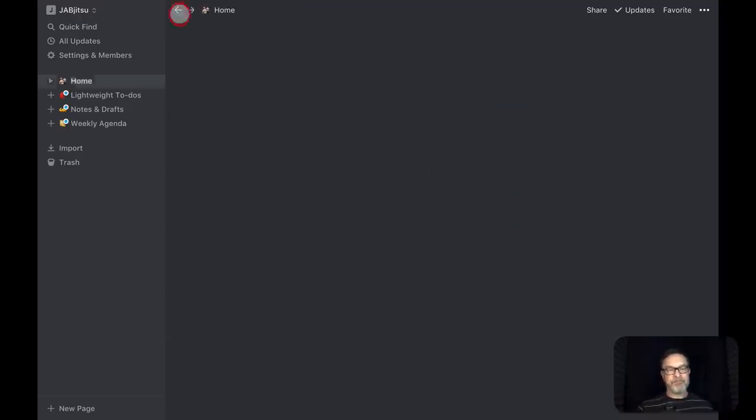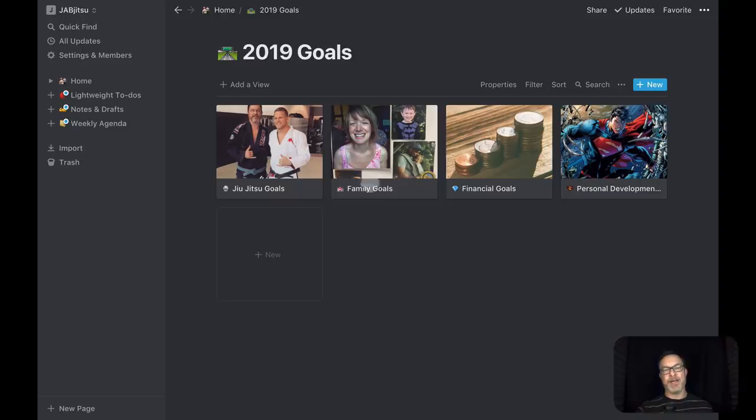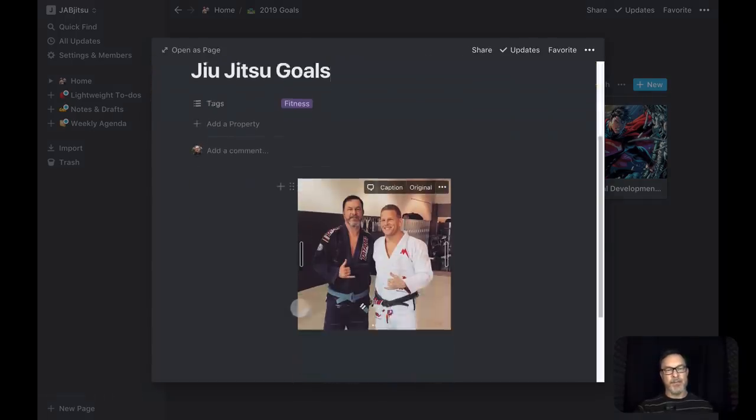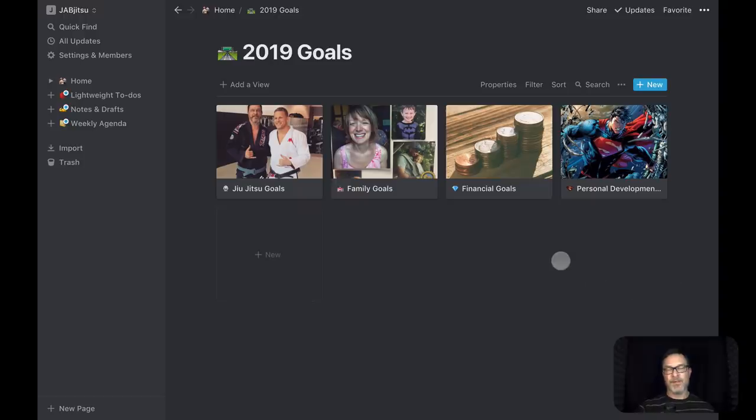But also goals. I've got a section here for goals. And that is set up as basically these pieces here. I guess I'll go into this one, it isn't too personal, but I've got my goals as to-do lists in here. Very simple. I don't overthink my goals too much, but I have them categorized in sections. And each of these are little gallery tabs or squares that I can tap on and go in and read and remind myself of what the goals are, check them off when they're done, things like that. I love the visual aspect of this. And so if you don't care about that, then maybe Notion isn't for you. But to me, that's one of the big things about this I really enjoy.